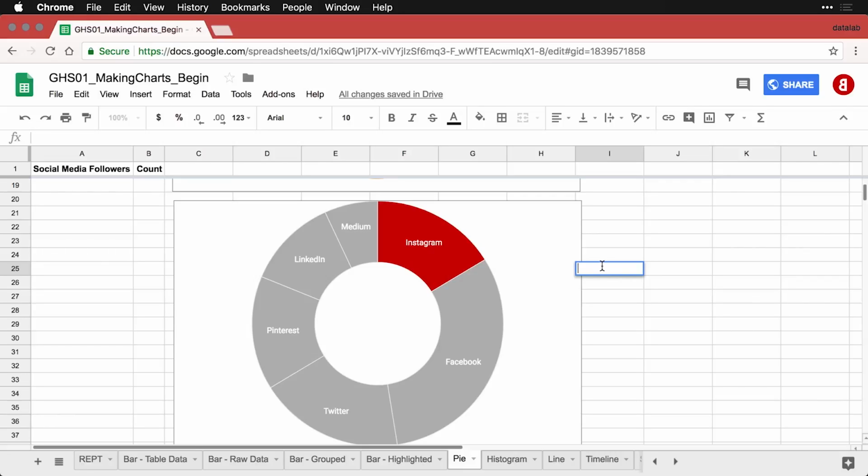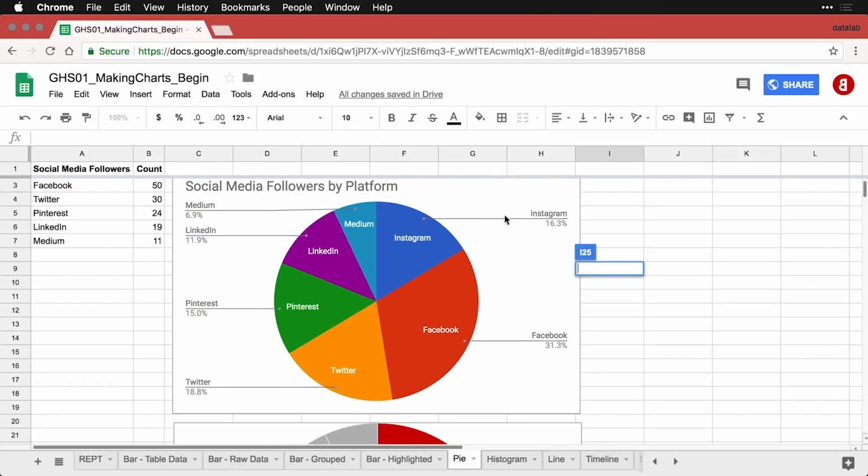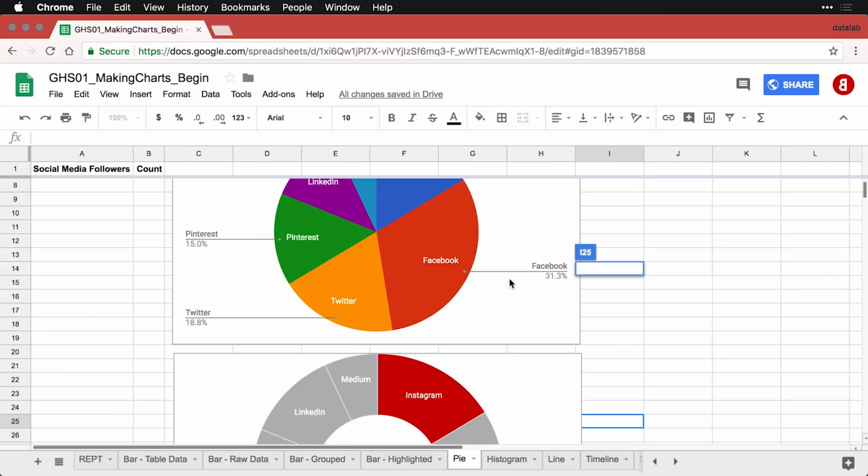Now, there's one thing that I personally like to do in addition to this, and I usually do this in presentation software. So if I'm doing this in Google Slides, I'll add a little piece in there, but it can be done here in Google Sheets as well. I'm going to add a number that says how big this is as a percentage. Now, if we come back up here, you'll see that it's 16.3%. That's good.